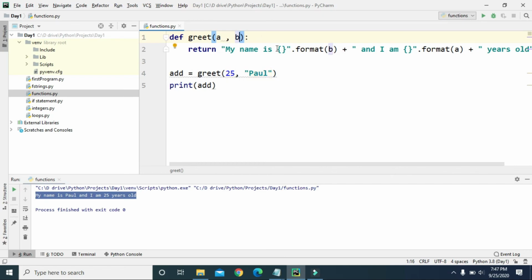We can define different tasks inside the function, or we can also return the specific value. And to call this function, we can simply write the name of that function and we'll get all the results of that function. So functions are really simple yet powerful features of any programming language.